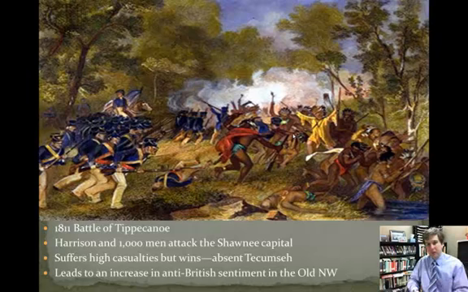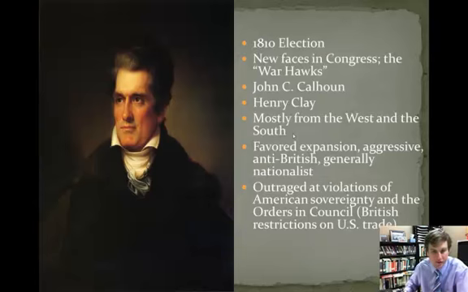But as these guys are kicking around the battlefield, they realized that they proved that these Indians had been supplied by the British because they were carrying British Brown Bess muskets. And so it's evident, here it is, clear that the British are behind all this. So this is going to lead to an increase in anti-British sentiment in the Old Northwest.